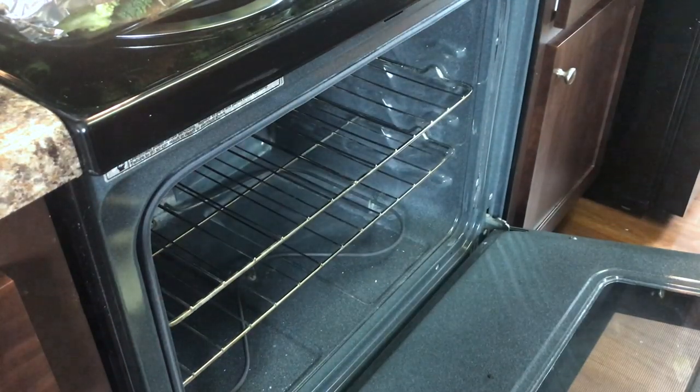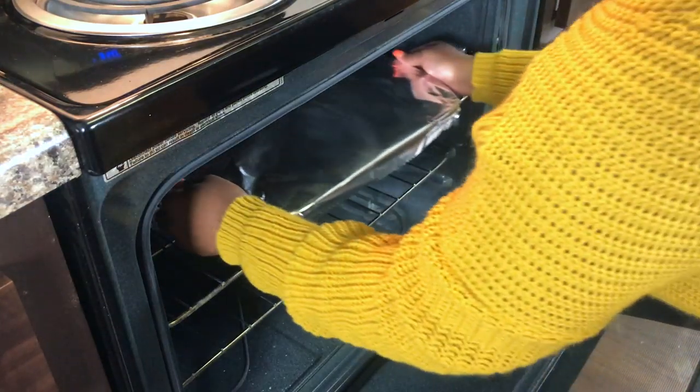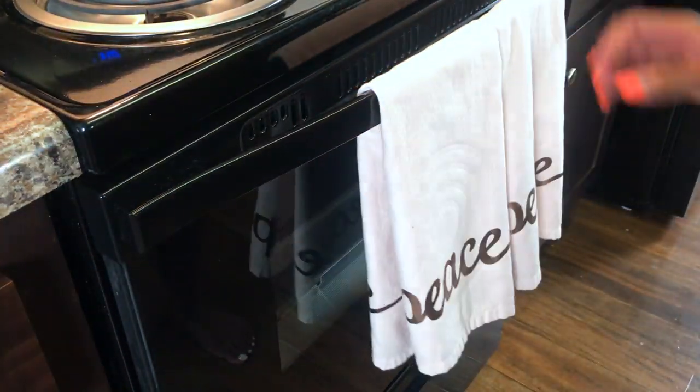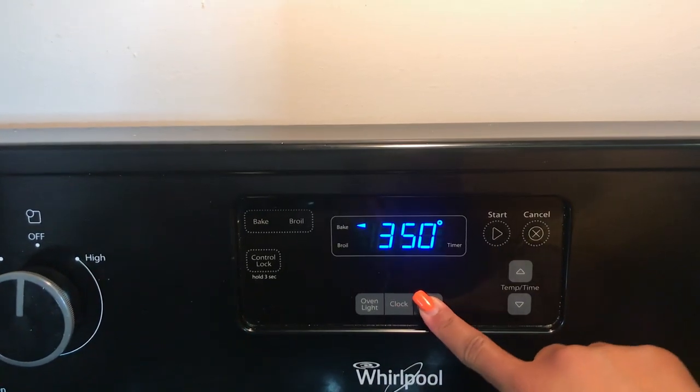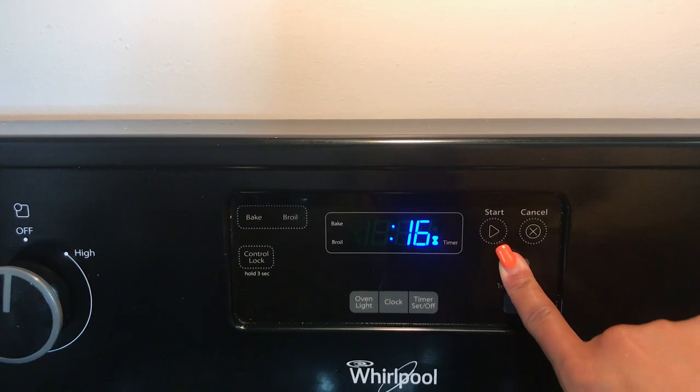Now that I'm done playing too much, just gonna open up my oven here because it's all nice and set. And I'm going to place my dish on the top rack. And then I'm just going to set my timer for 20 minutes.